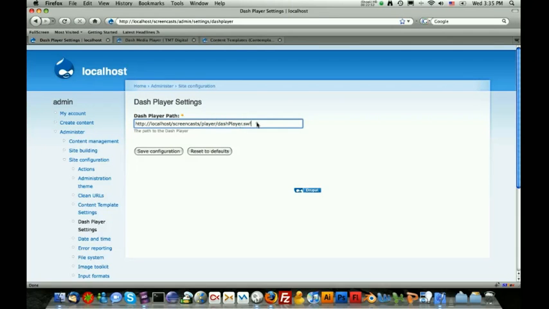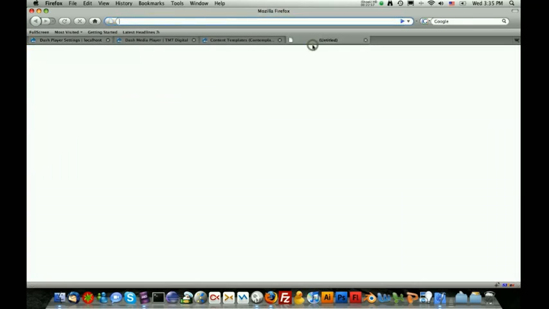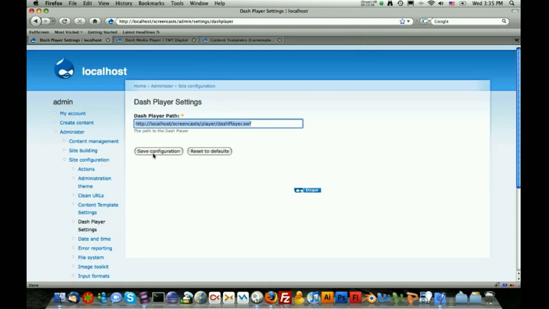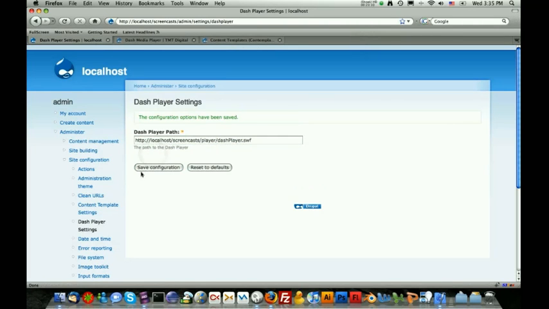A good way to test this, and I actually recommend people do this, is to copy that location, open a new tab, paste it in the URL and hit enter. If the dashPlayer loads, then you're good to go. So let's make sure we save that configuration.